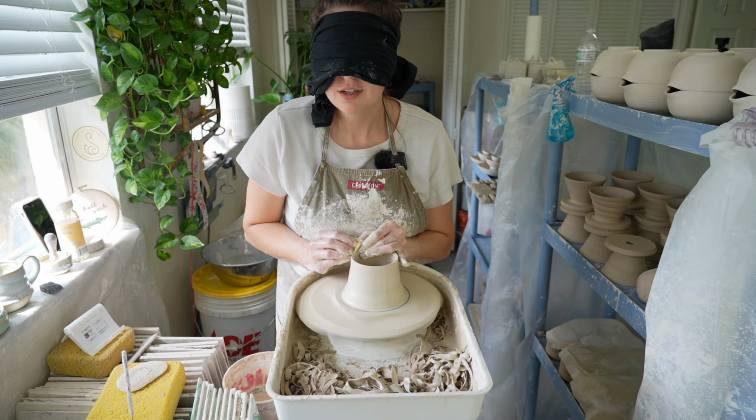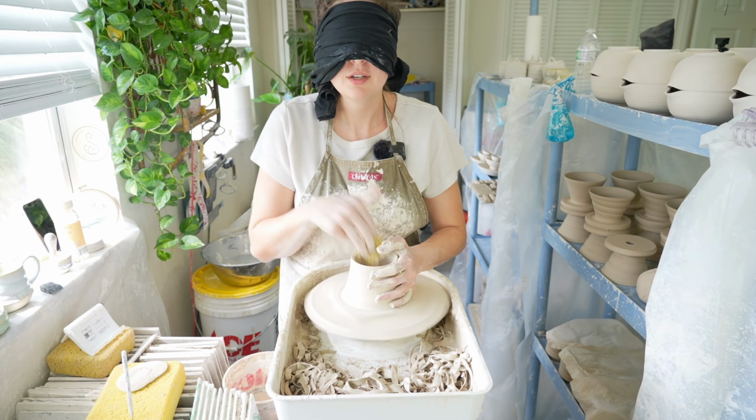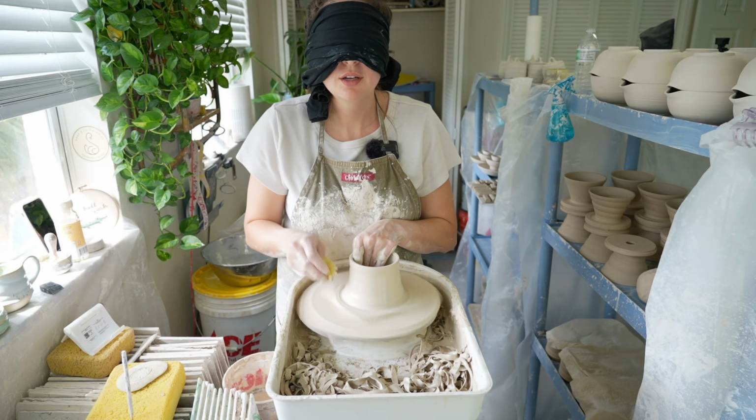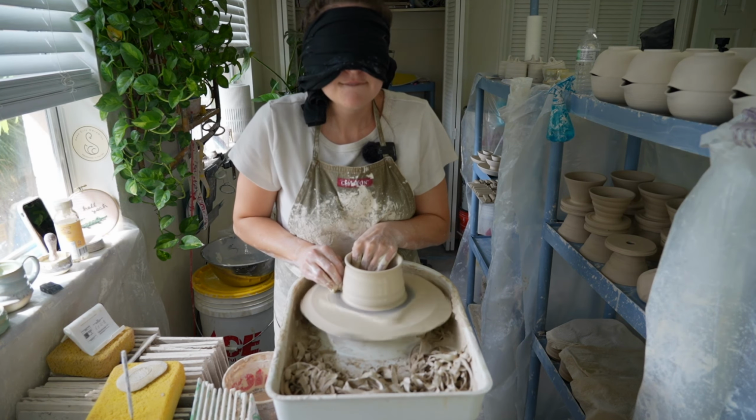All right, that's definitely taller. Mug. All right, I'm gonna go for our classic wide curvy mug, hopefully. Feels good. I hope it looks good. I can't see. I keep wanting to look down. It's trippy.